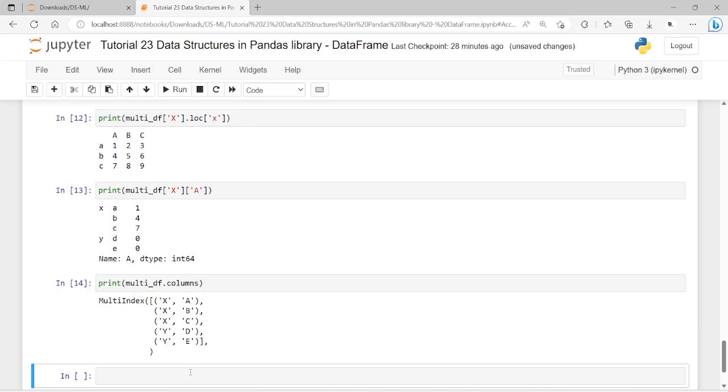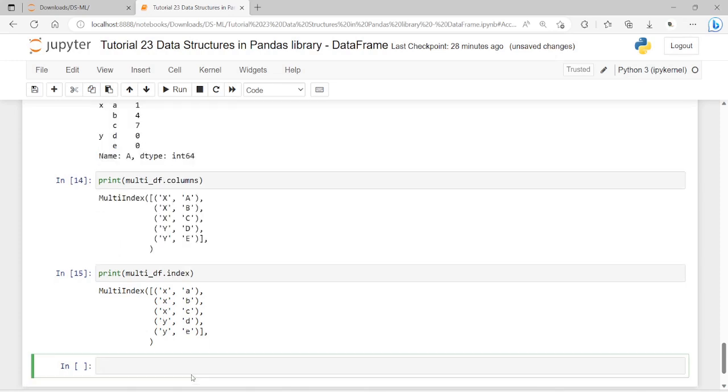These are the columns. And of course, you can also have the index as well. See here, everything here is in lowercase. If, on the other hand, we want to see the labels divided by levels, yeah, we can use the levels attribute also. For that, kindly observe.